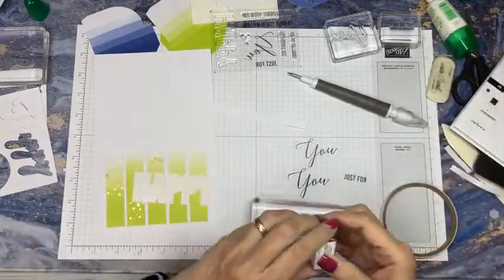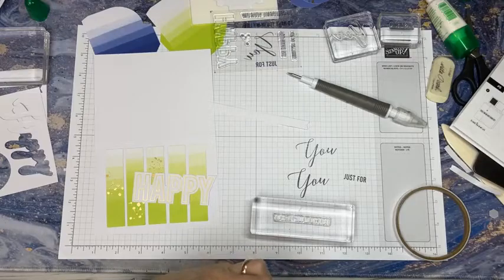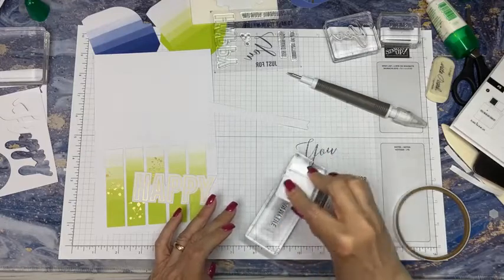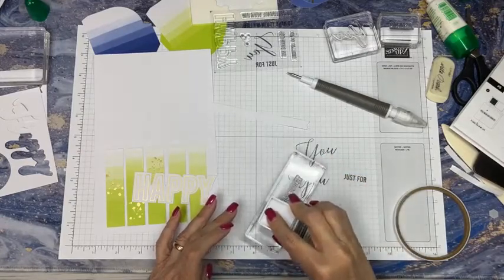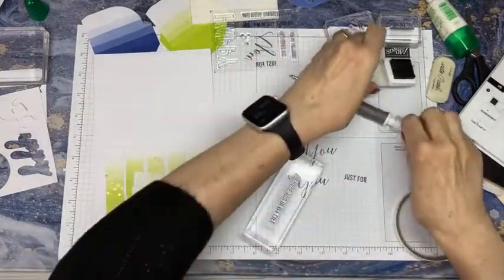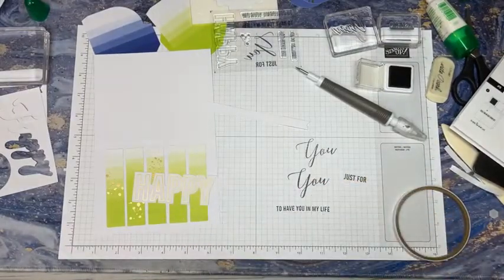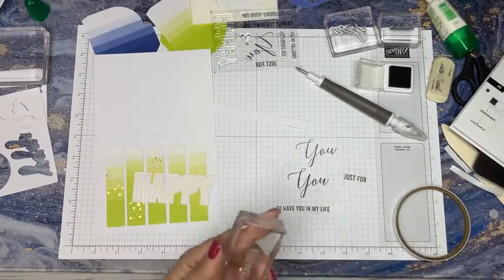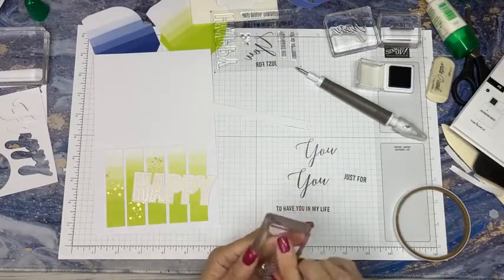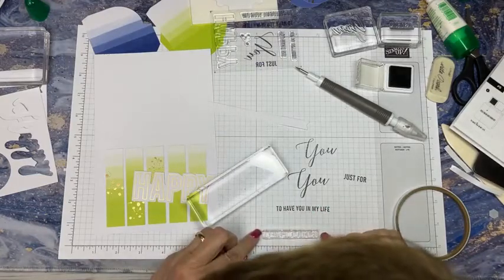Let me stamp it once onto the paper and then see how it stamps. If it doesn't look good, if it doesn't have a good solid line, I'll go over it with the eraser like I did before. You can kind of see, this one doesn't look as bad. It sort of bubbles up. It's when you have more of a surface, I think, that you tend to have that. So here's this one. That's pretty solid, but I think I will go over it with the, just dry this off a little bit. And I'm going to try to get this straighter. So to put it on the black straight, I'm just going to line it up with my grid.